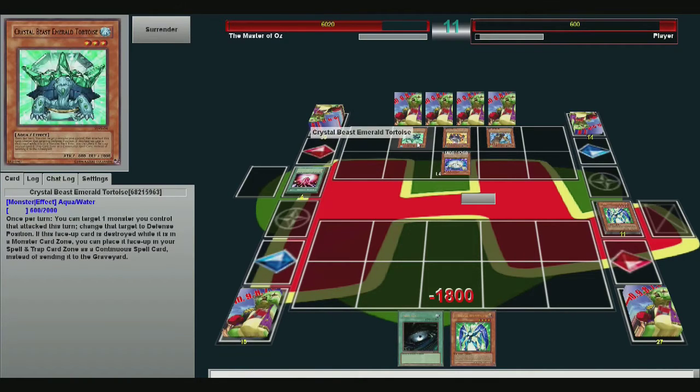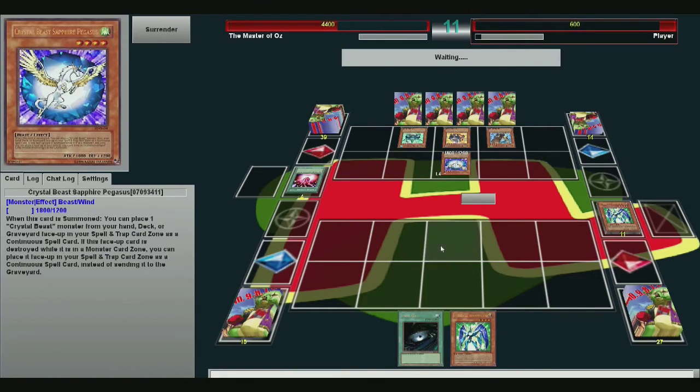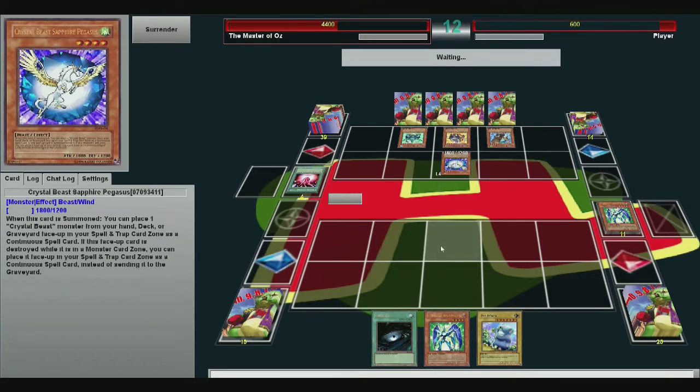I would have probably put Carbuncle if you're playing stuff like Crystal Promise. But that's for another deck. I'll play Crystal Beast eventually. I gotta work with them. I had a couple Crystal Beast decks in my time. They're really fun to play. But they're not too viable in the current meta.